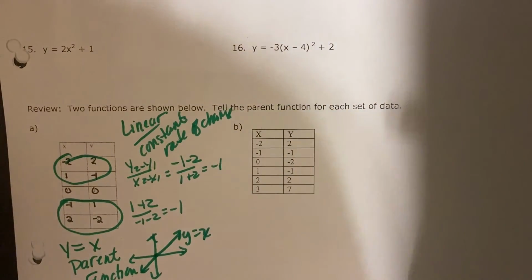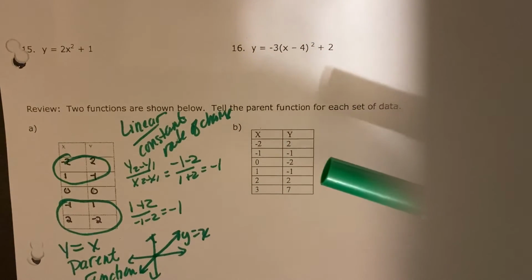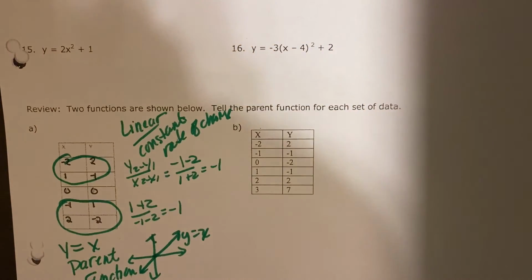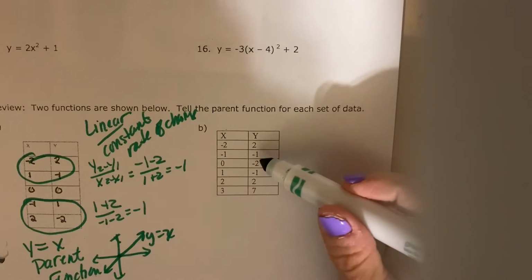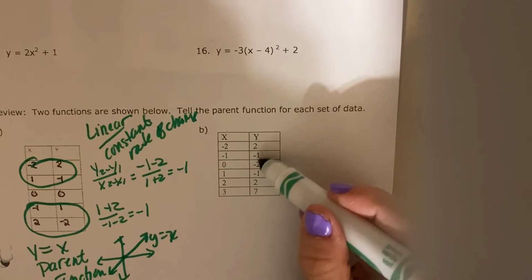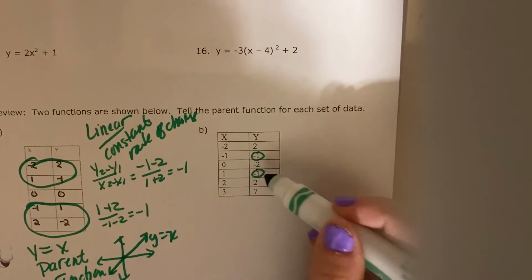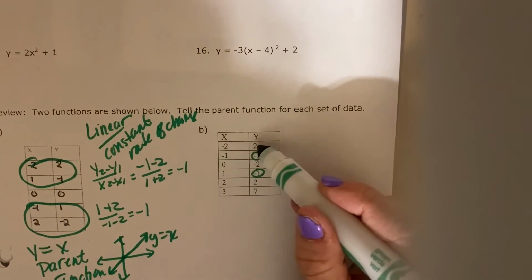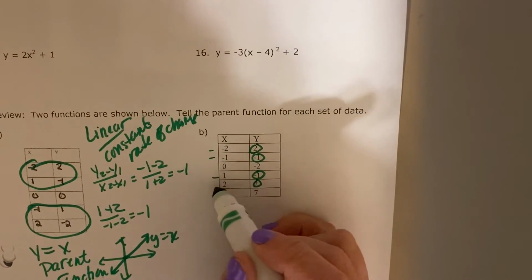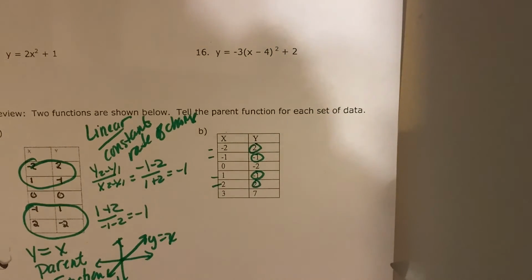All right, you could also go in and put this in lists and spreadsheets and take a look at what it looks like. You can also type letter B in lists and spreadsheets and see what that looks like, but I'm going to show you another way. We know that the axis of symmetry divides that in half, and so when you look at -1 and 1, the ordered pairs, you should see -1, -1 here, and your ordered pair -2, 2, and 2, 2 right here. That should tell you that this is going to be quadratic. But we're going to look at something else that will help us also.